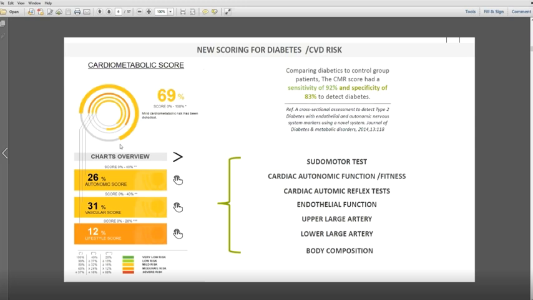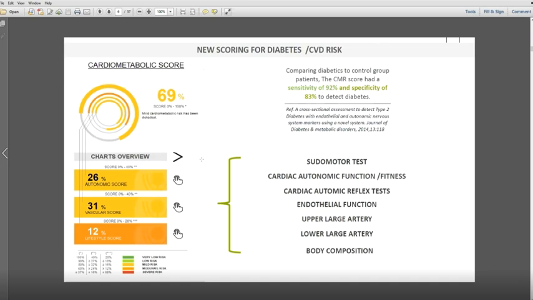Now, I'm going to get into the markers in much greater detail as we go through the software, but I just wanted to present the main features of our testing, which include a cardiometabolic score, an overall score, as well as the different areas that we test for: autonomic function, vascular function, and lifestyle. And so this CMR score, of course, it's an off-label score, but in studies that we've performed show that our marker here, which is an algorithm that's derived from the different modalities that we test, is basically a predictive marker for diabetes, and it's non-invasive.